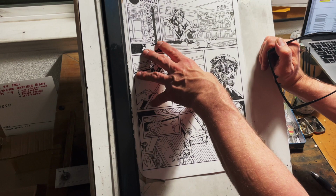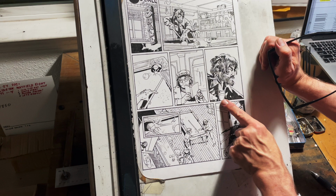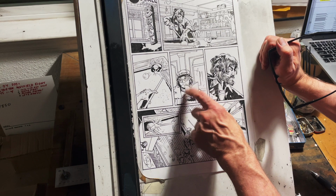It's late at night, it's dark. So the lamplight up here is going to be casting light down. This man is in shadow. So I'm giving him more blacks here. Again, he appears here and still in that shadow. That's why there's more attention to shadows here. This man right here reading the book, he's way in the back there. He's more exposed to the light. What else can I say?